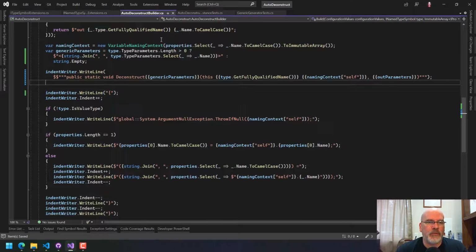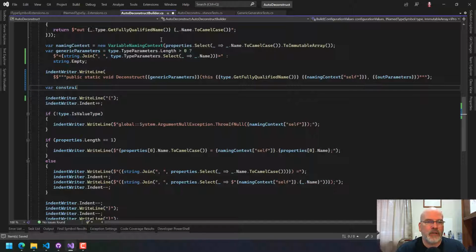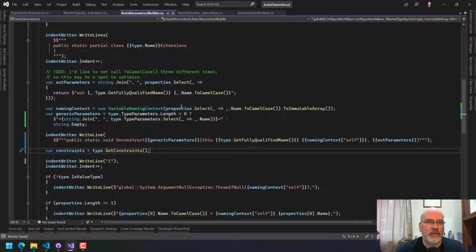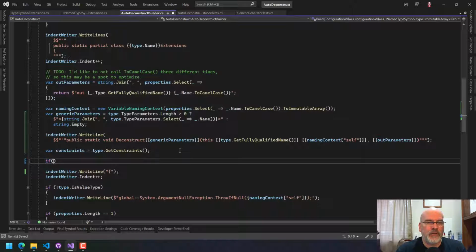But here, what we're going to say is get var constraints is equal to type.GetConstraints. Now, you are. Yes. Good. Yeah, good. Okay. And if constraints.Length is greater than 0, well, guess what we're going to do?